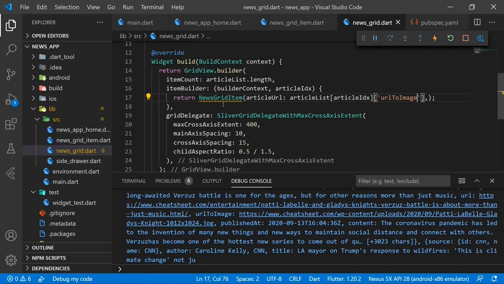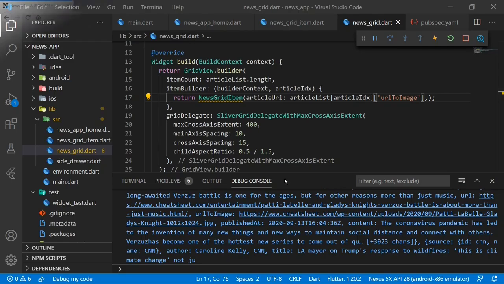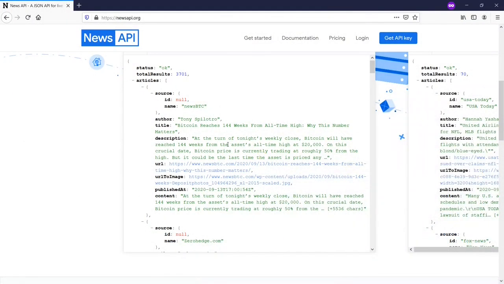So let me go back to the browser so that you're more clear. Okay, we are on the News API homepage again. Basically, the URL to image, URL, all of these values of the title, description, all of this will be passed on to the grid item widget. Yeah, let's get back to the Visual Studio Code now.